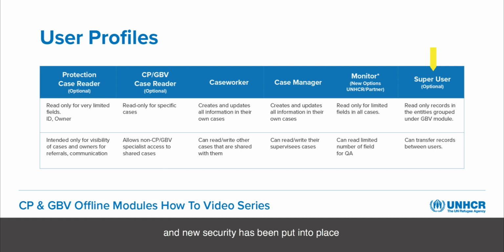And new security has been put into place, which prevents individuals from transferring from one location to another without transferring their case files. If all case files must be transferred in advance of departure from a location, then the purpose of the super user is really less necessary. And so we find more and more that the need for a super user is not really justified in a lot of contexts. So this is something to be considered when you're determining how to assign these positions.